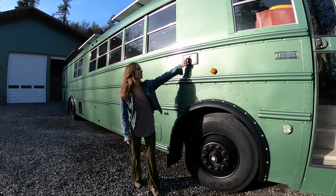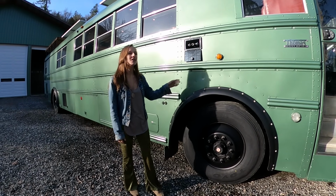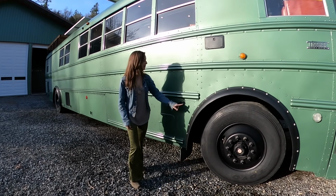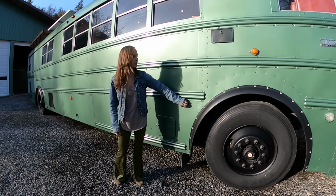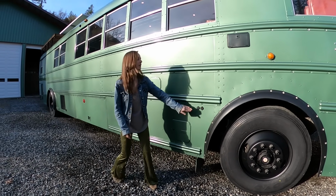This bus is ready to take you wherever you want to go. First thing you'll see is the exterior shower. It's got both hot and cold bibs, so you can rinse your dog, your feet, and get into your nice clean bus. Next, we have exterior outlets. We like to put USB ports in case you ever want to charge your phone or plug in a speaker while you're camping.